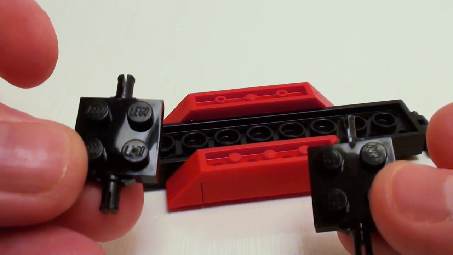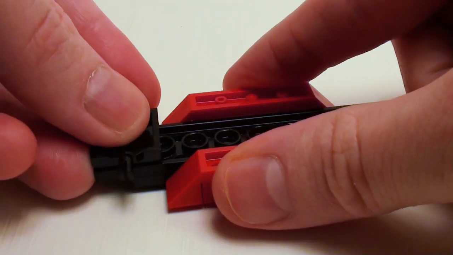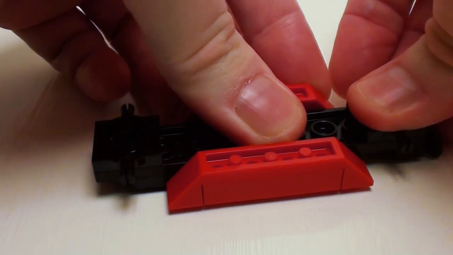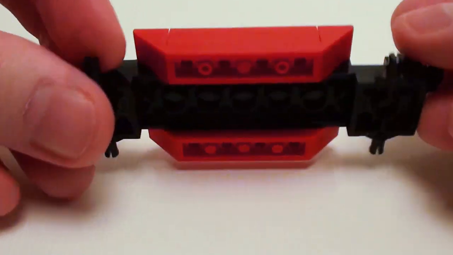And while we're here, take a set of 2 by 2 modified plates with bearing. We're going to place these on both ends of our 2 by 10 plate. Let's flip this over.